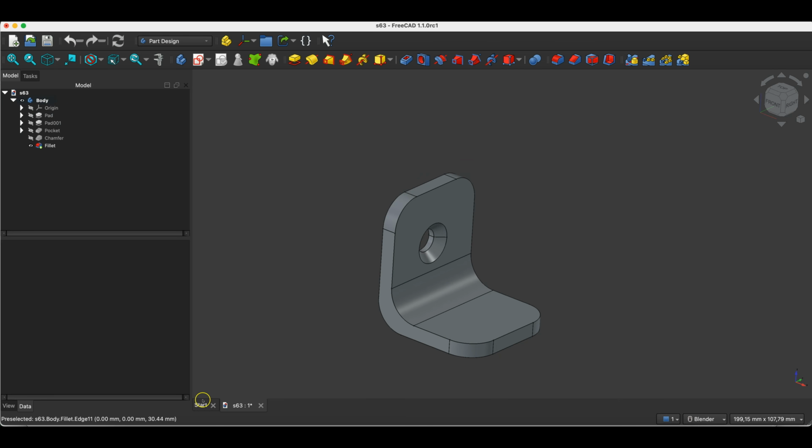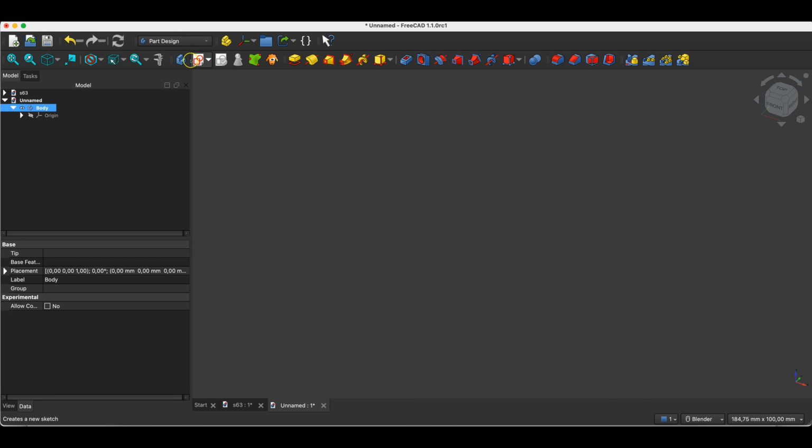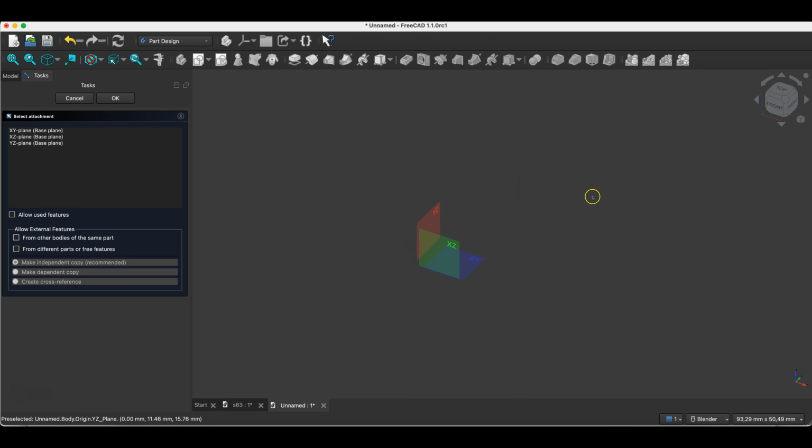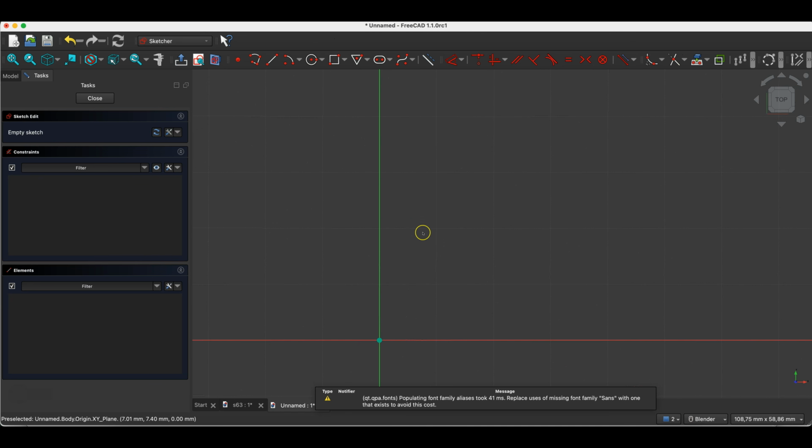A similar visual change occurs when creating a sketch. This is how sketch planes are displayed now. If we select a plane, the sketch commands look the same. Here we can also adjust the position of the icons a bit, but as you can see, if you knew previous versions of FreeCAD, there are no drastic changes here. I really think the transition from previous versions to newer versions of FreeCAD is very smooth and does not cause major problems.